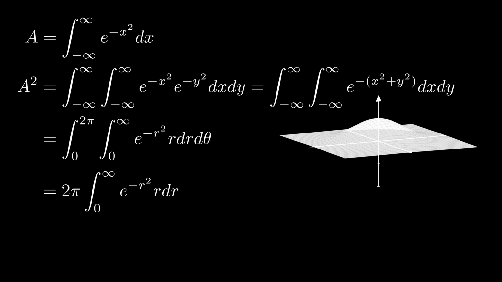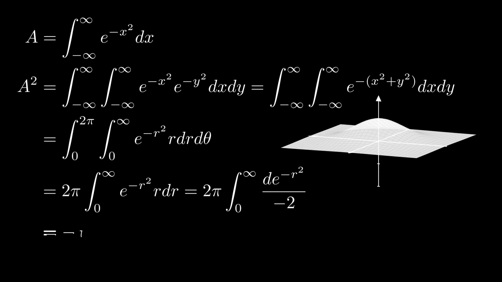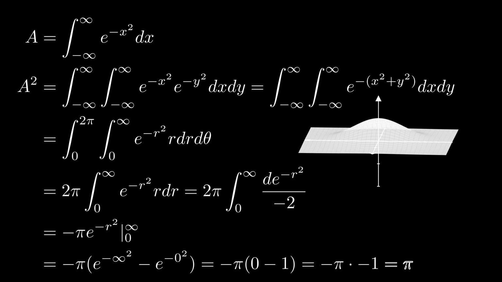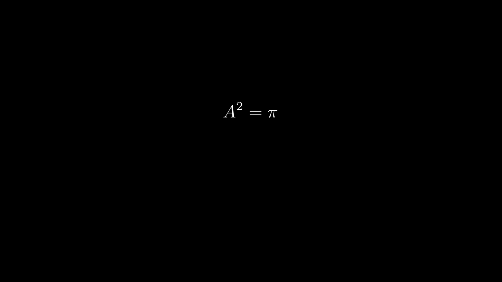We can notice that the derivative of e to the negative r squared brings along a factor of negative 2r dr with it. The r dr part is already included in the integrand, so we would just need to divide out that extra negative 2 bit. And now we are done. We can just use the fundamental theorem of calculus and then clean up, and when the dust settles, we end up with pi. But pi is not the area, it is the area squared.